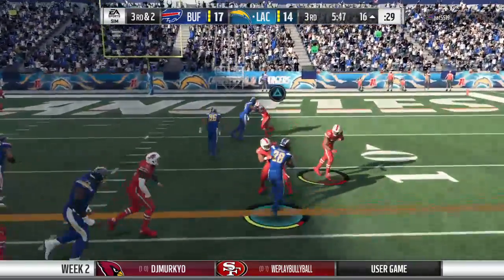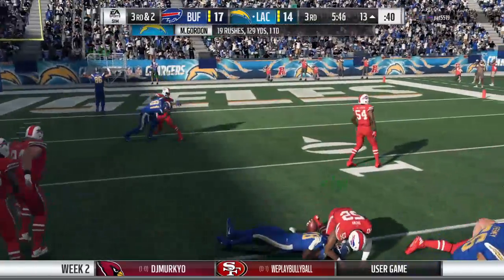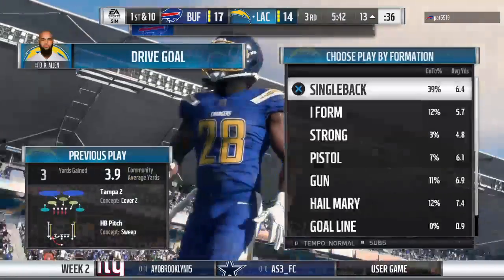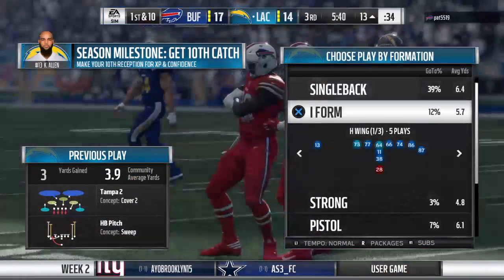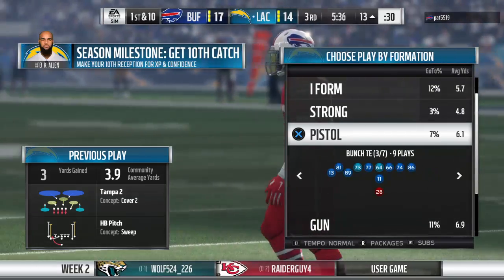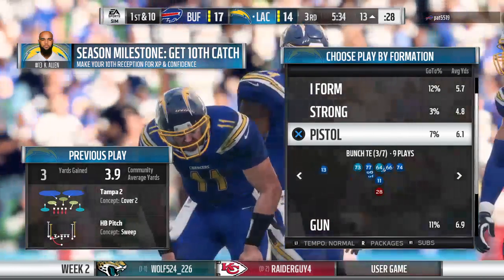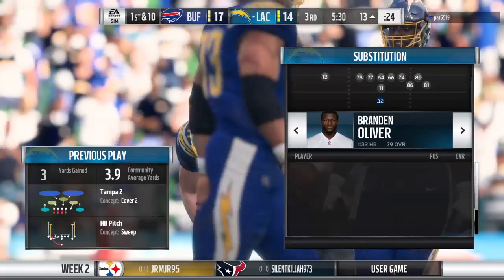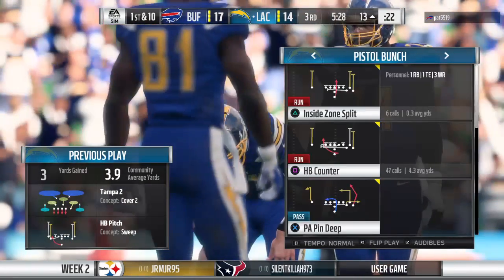Now they'll pitch it out. This is Gordon. And he takes it down to the 13 and picks up the 1st. Give him 3 yards and a fresh set of downs. I haven't met a football team yet that runs the ball successfully that doesn't talk about having an attitude to be a running football team, right? You got to be able to put your nose in there, smell where the first down sticks are, and get there.